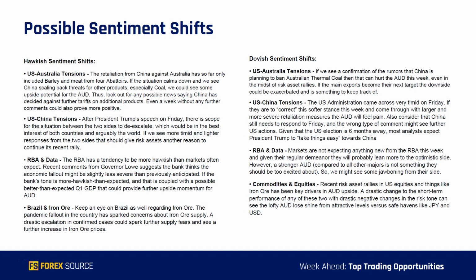And if the bank's tone is more hawkish than expected, and that is also coupled with a possible better than expected Q1 GDP, that can of course also provide some upside for the Aussie. Turning to Brazil and iron ore, keep a very close eye on Brazil with regards to the coronavirus and how that affects iron ore supply.